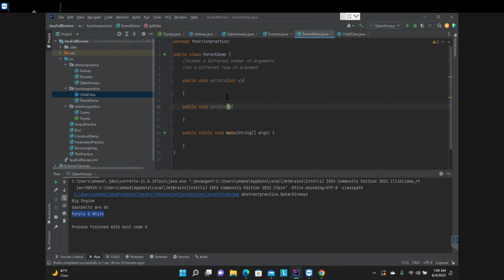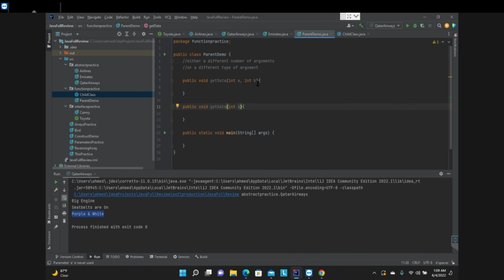Why is it gone? Even though it's the same name, it's gone because there's a difference in the arguments, right? So if I write int a here as well, the error comes back. So let's write int b. There you go, the error is gone because now you have a different number of arguments than this one.